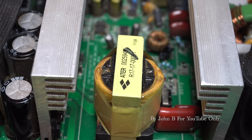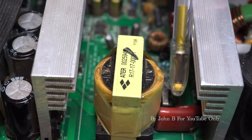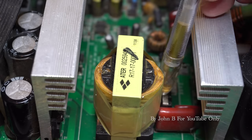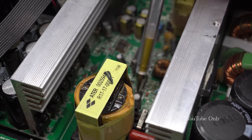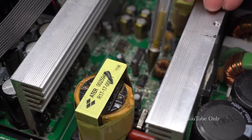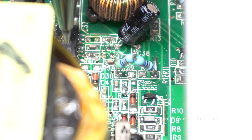So in the circuit drawing, that little transformer, is this one down here? It's got one big winding on one side and lots on the other, so I'm not sure if it's like a current transformer. This chip here is that dual 555, and then this one underneath, you probably can't see, is the comparator. And that transistor, well, I don't know how well this camera can focus, but so that's the 556.